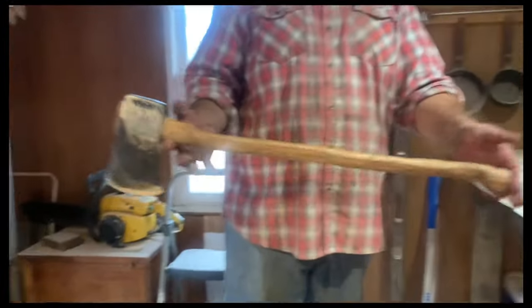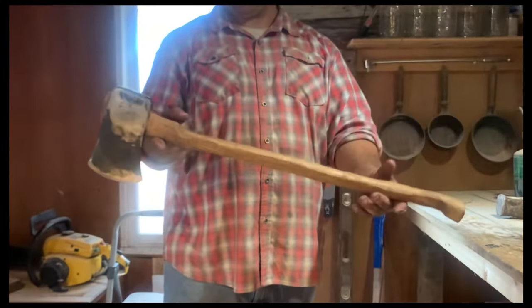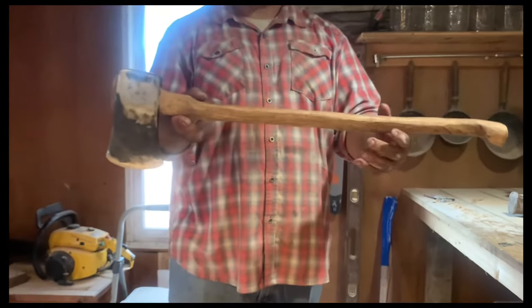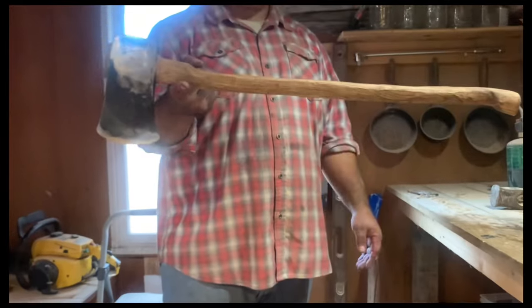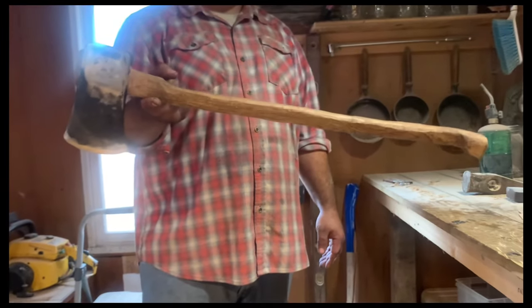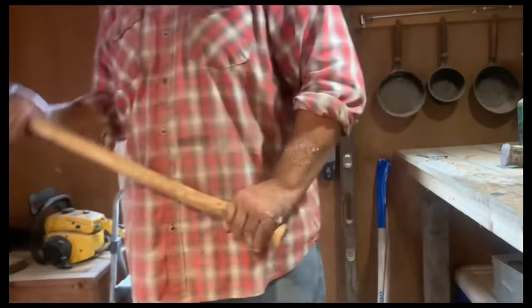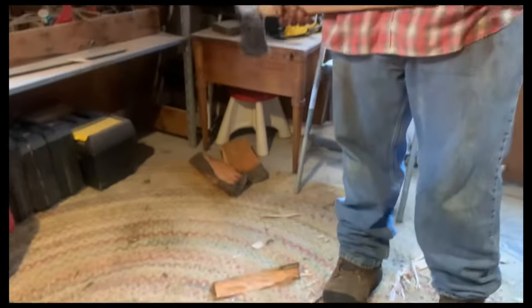As you can see, it's my first time doing it. It's a white oak handle. I plan to do it a lot more. I plan to do some wedges too. I plan to do my own handles, honestly, because I want to have a lot of axes in here. Pretty sharp. You can pick the wood up with it and then sling it where you want to take it.